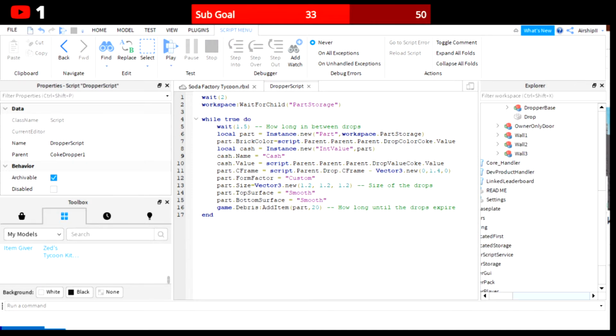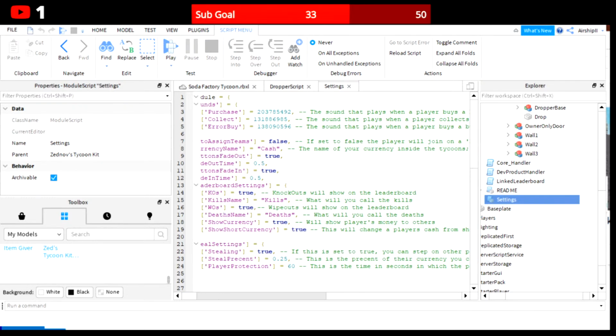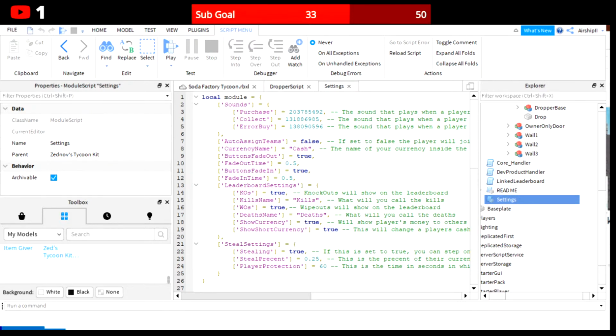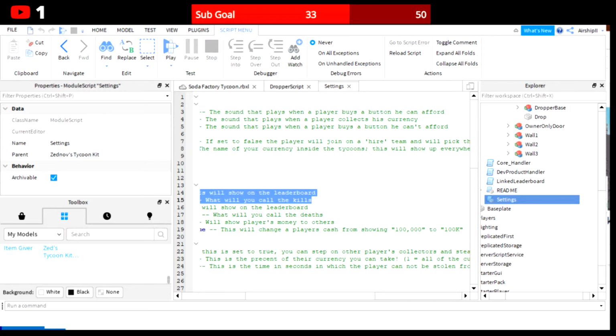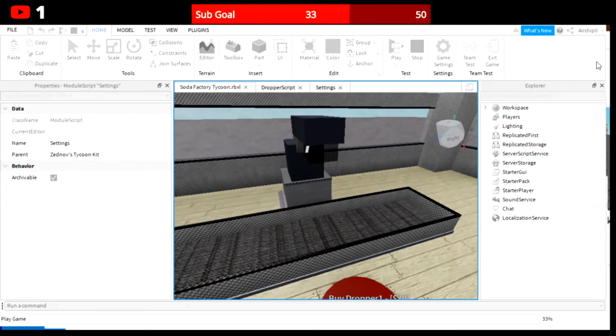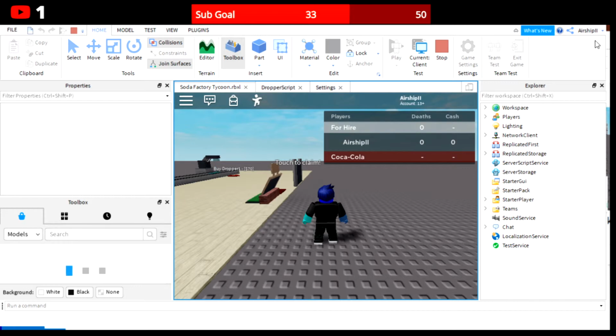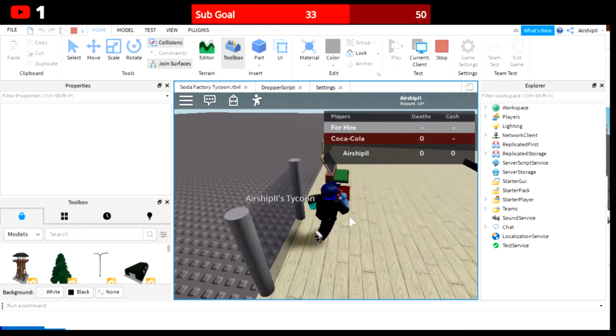So, I'm actually curious of something. Like, settings. Scroll up. So, do I or do I not? So, I'm just gonna comment this out, and we're gonna try that and see what happens. So, in programming, commenting stuff out is one of the best ways to try things. Oh, hey, look at that.